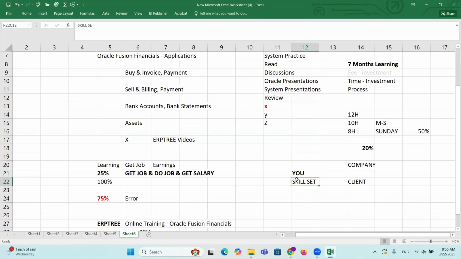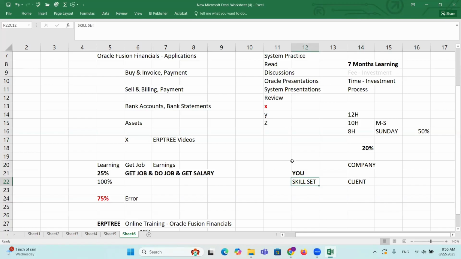If you don't have that skill set, if you are not eligible with the skill set, who are you? You are a nonsense if you are in the company. If you have a skill set, they will respect. You can help your client. That's how you can help your company. Since you are helping your client, your company will pay you salary. If you are not in the position to help your client, only yourself, you are in the wrong place. You won't be there for long. When you are in the wrong place, you will be struggling. You have to be in the right place, in the right position. That is only possible with the right skill set.